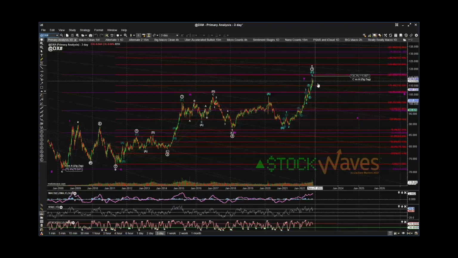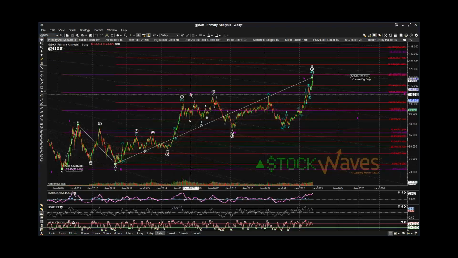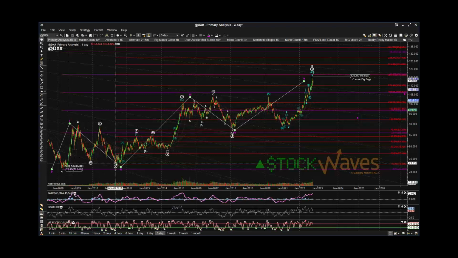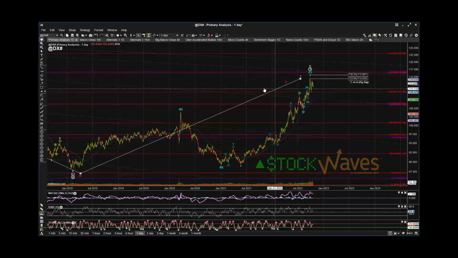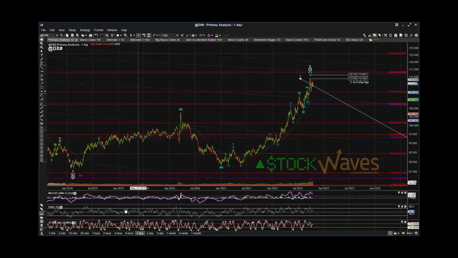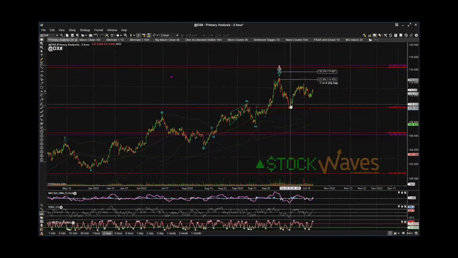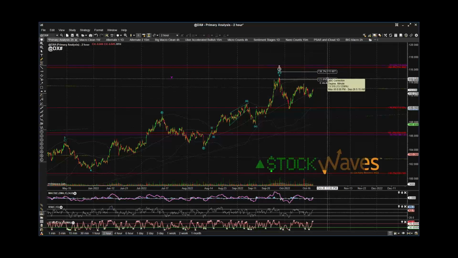Whether this is an A, B, and then 1, 2, 3, awkward 4, 5 of C, or whether this is just a diagonal up, complete in purple as 1, 2, 3, 4, and an ABC for the 5th wave. Both of those counts have the same A, B, C for their respective fifths, whether that's the primary 5 of C or this purple 5th of the diagonal. But off of either of those, we don't have any kind of clear reversal. This can count as 5 waves up and only 3 waves down so far. So that could be setting up for even more extension of the dollar. That would certainly probably fit with another drop lower towards that 1580 level that we talked about in gold.